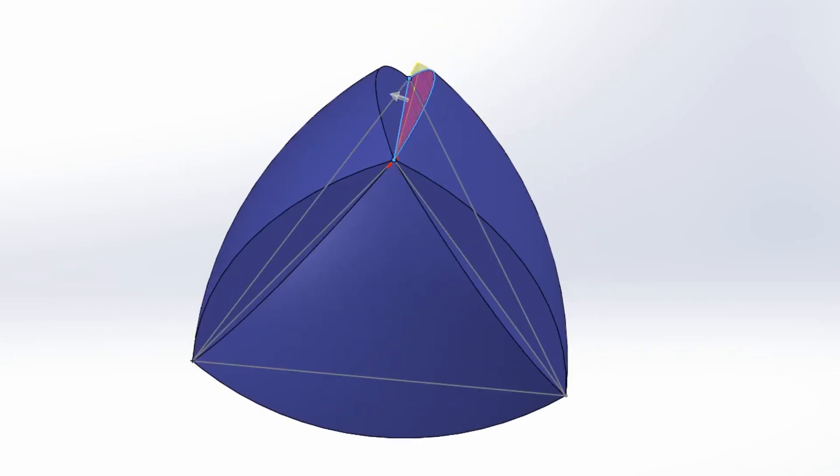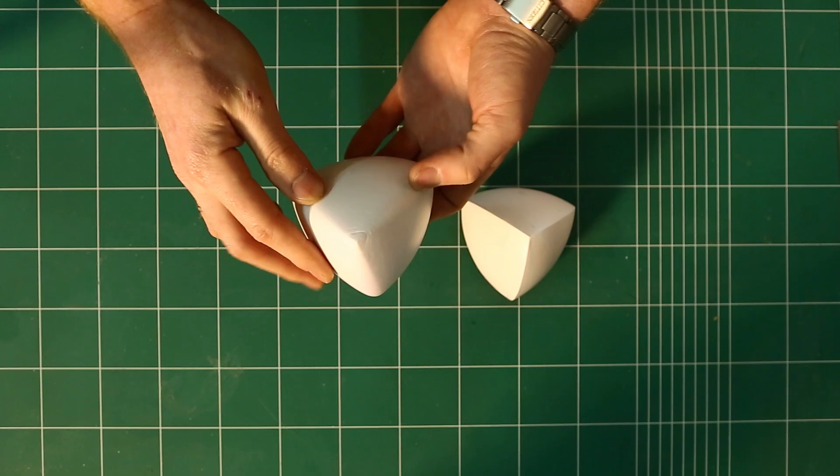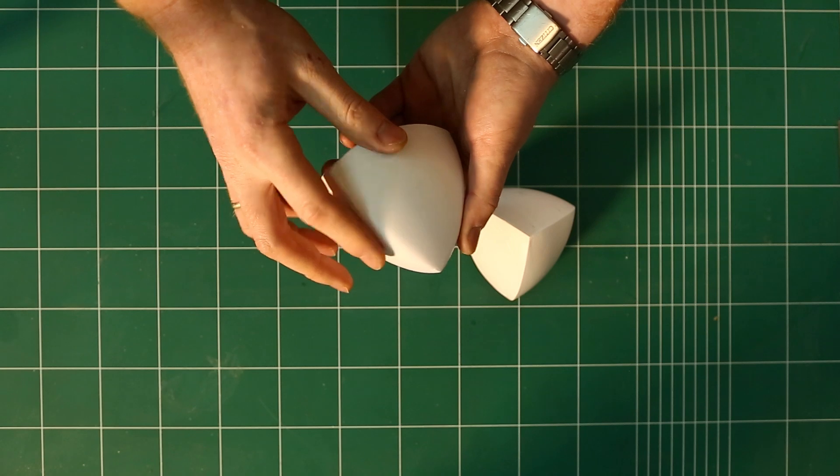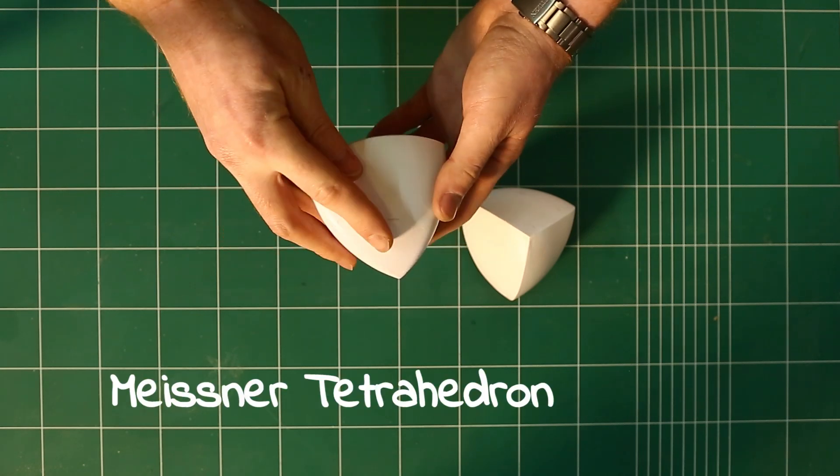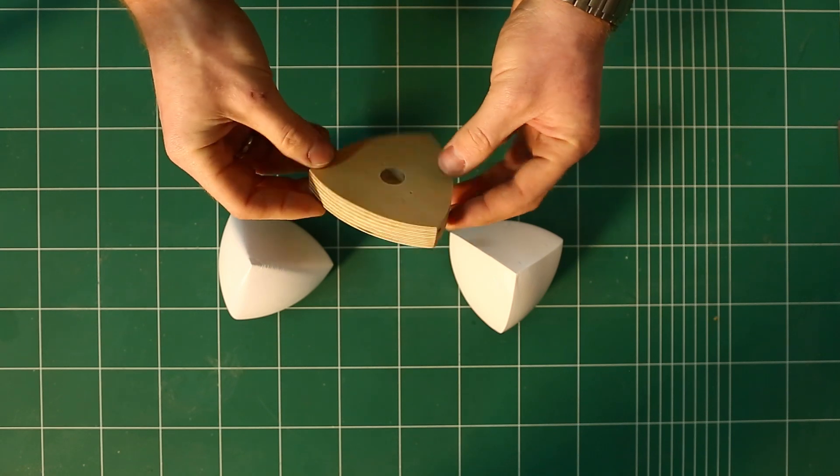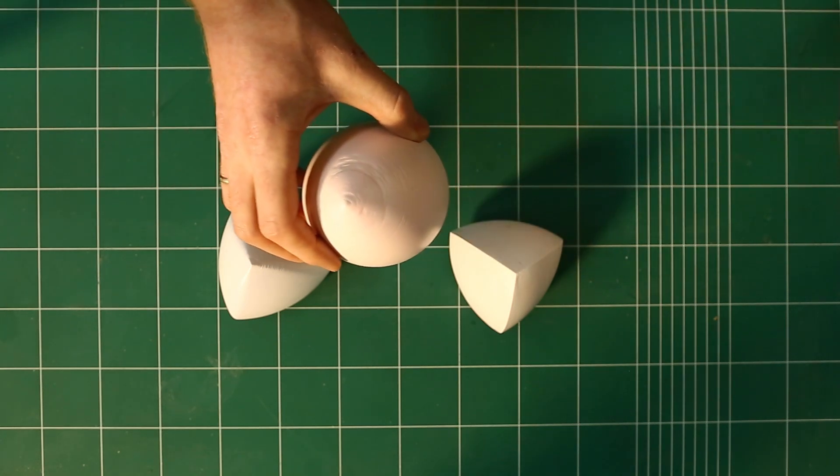By rounding three of the edges, so that only one of every two opposing edges is rounded, we can turn this into a solid of constant width, known as a Meissner tetrahedron. Another simpler way of constructing solids of constant width is by simply rotating a two-dimensional shape of constant width about one of its symmetry axes.